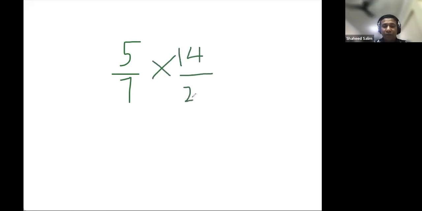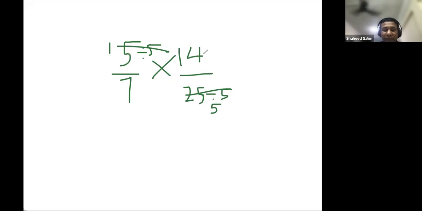Okay, never mind. We go to question number 9. Question number 8, you got correct. Question number 9: 5/7 times 14/25. So this is what you did. You divide this by 5. You look at your working. You divide by 5. Very good. And your answer is also correct. You got 5 here. This one you got 1. Well done. Then this one you divide by 7, and also you got correct.